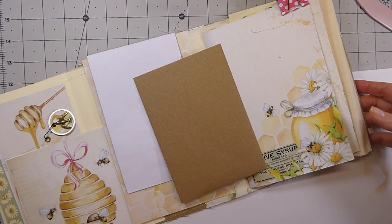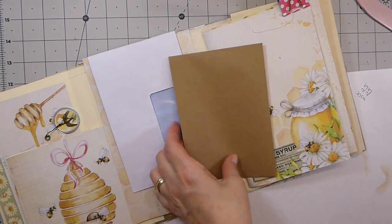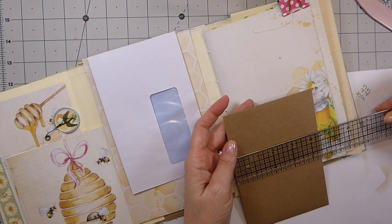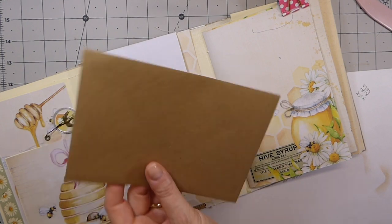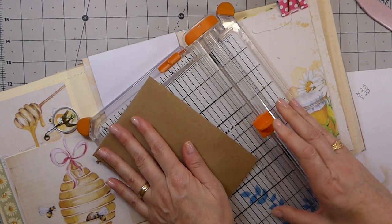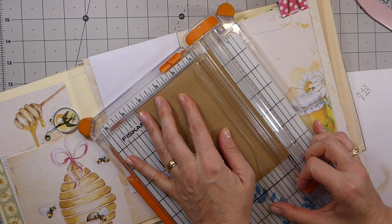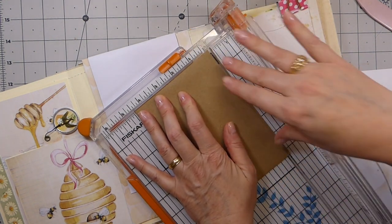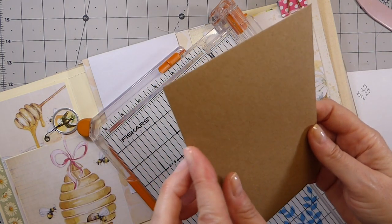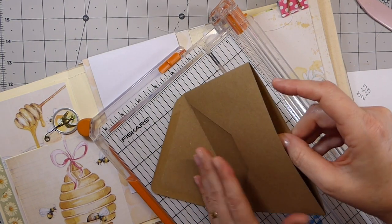And so today, carrying on with this front section here, I've got an envelope that is a 6¼ by 4½ craft envelope. And I'm going to make this into a little pocket flip. So I'm just going to start by trimming off the very edge of this so that we've got a pocket. This is going to form a pocket on the side.